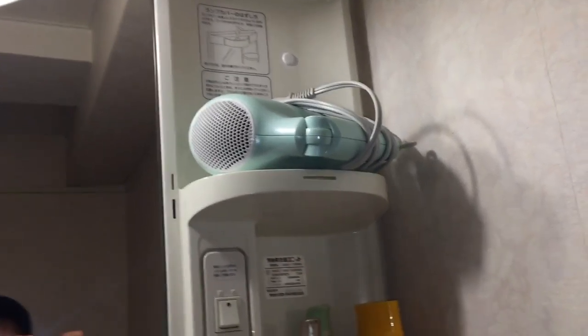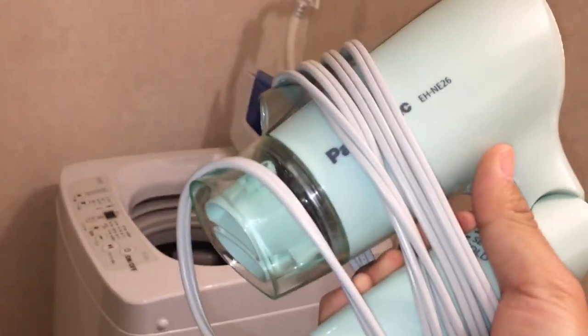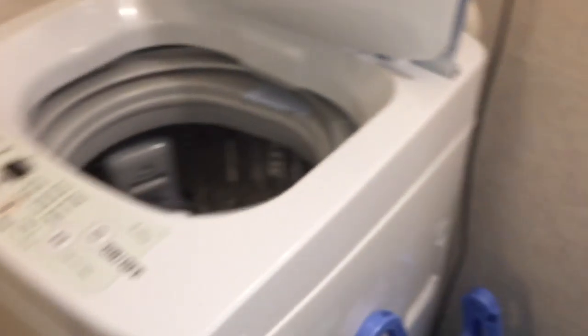Here we have a hairdryer in the bathroom of the apartment we're staying in during our vacation in Kyoto in Japan. Let's watch, some of you guys are gonna find this interesting.